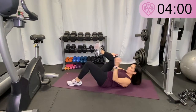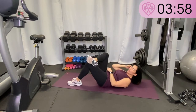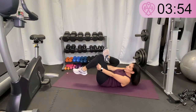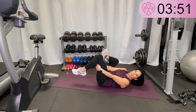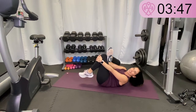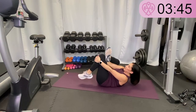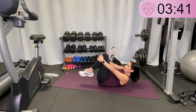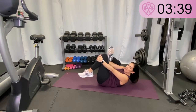Okay, so we're going to switch. So I'm going to cross this one over the other knee. I'm going to reach through, remember. So first, if that's all you can do, that's great. But if you can, maybe reach over just right below your knee there. Good. Good hip stretch. So you can be relaxing, or you can have it up here, whatever feels best.